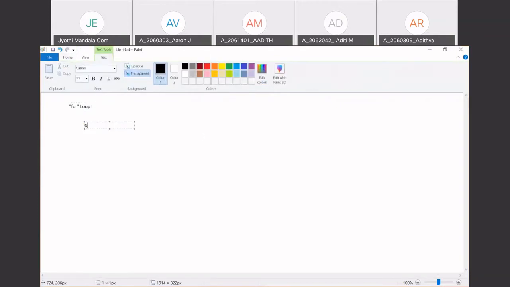The syntax will be like this. First, note down the syntax, all of you. We need to use a keyword called for, and we need to have parentheses. Within the parentheses, is the font visible to all of you? Whatever font I am following, is it visible, or shall I increase the font size? Yeah, I'll zoom it a little bit. That will be a good idea.